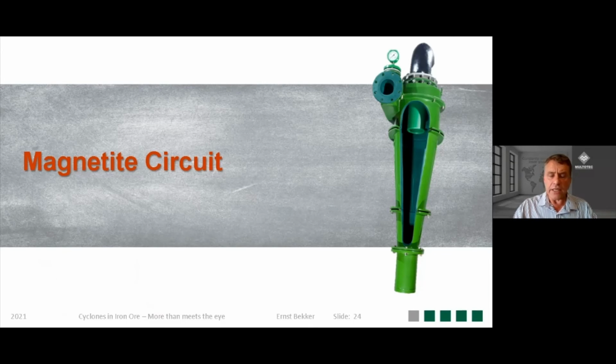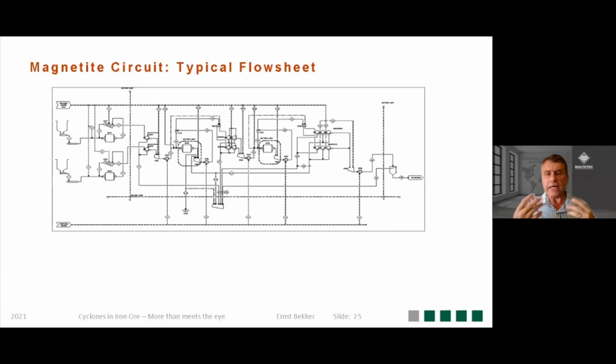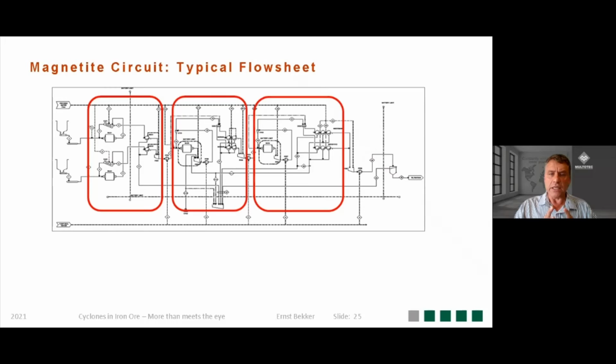Moving on to the magnetite circuit, there you use hydrocyclones like the picture on the right hand side. And this is a case study where Multotec was involved with a client. We supplied cyclones. This circuit consists of a primary, secondary and tertiary milling circuit. Primary milling circuit has screw classifiers. The secondary and tertiary circuits have closed circuit mill cyclones. The cyclone overflow will go into a magnetic separator stage, and the magnetic separator concentrate will move on to the next milling stage, and so forth.